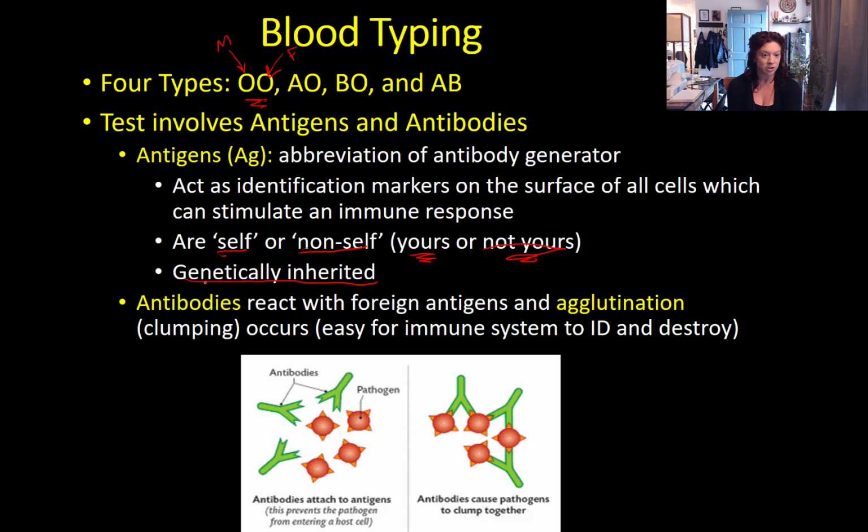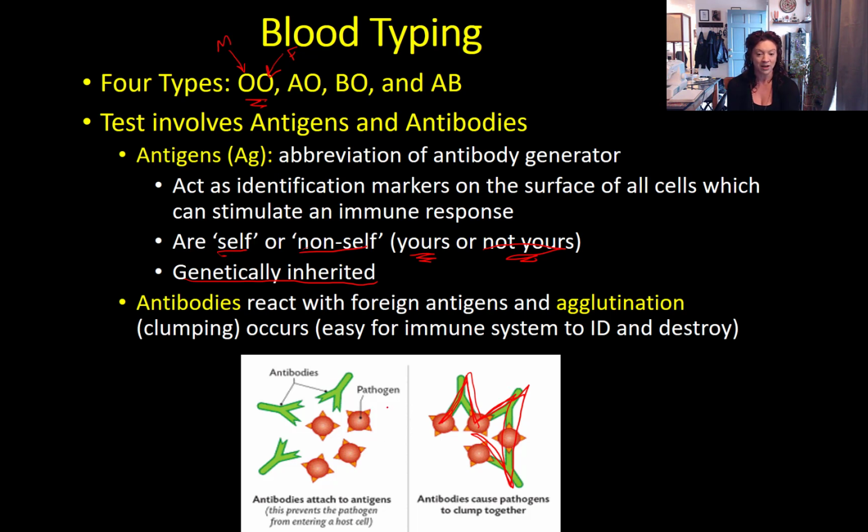The way that we detect antigens is by using those antibodies that they are so good at triggering the production of. Okay? Remember, antibodies are proteins. They react with foreign antigens, grabbing onto them. So you can see them down here. The green are the antibodies, red are the pathogen, which is also the antigen. The antibodies literally grab on to these pathogen cells, creating this lump, this grouping. It's a kind of clotting that we call agglutination.